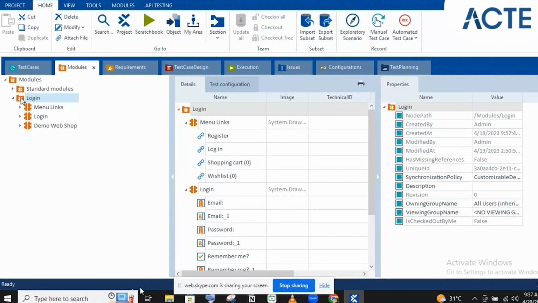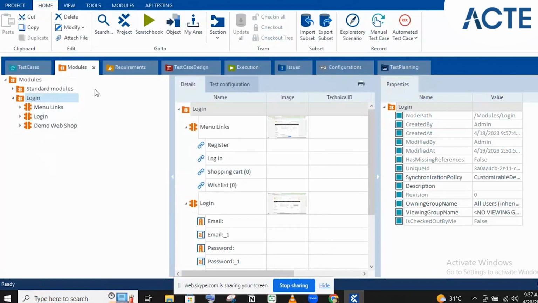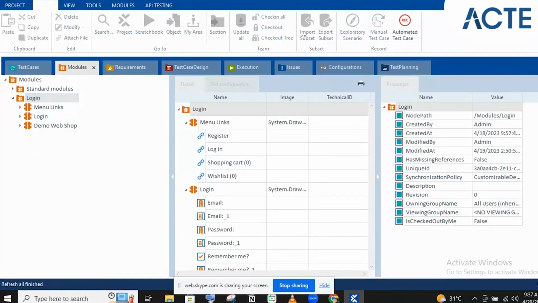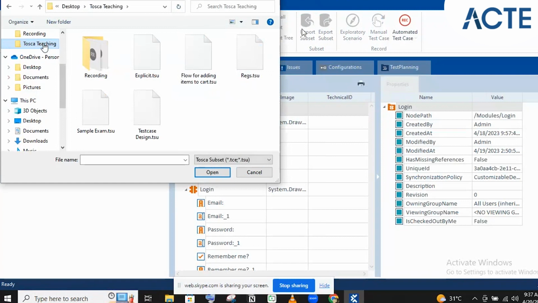So we exported it now. If you want to use it, you can import it in your project. I'm going to import one file. I'm going to use the modules in that file in the upcoming classes, so I'm not going to waste my time creating modules for each and every function. I'll be using that subset.